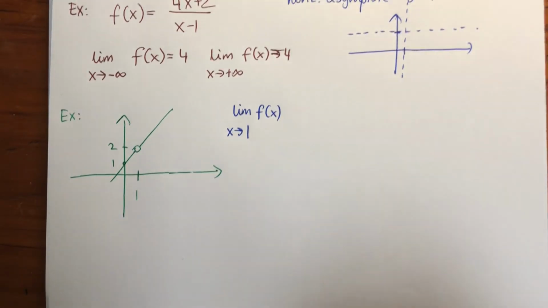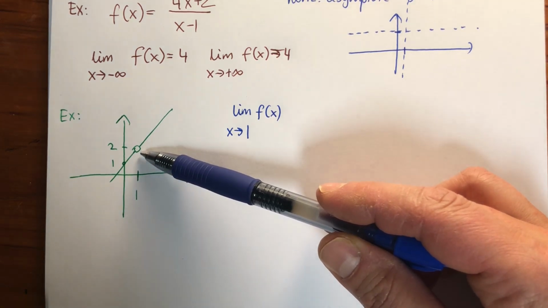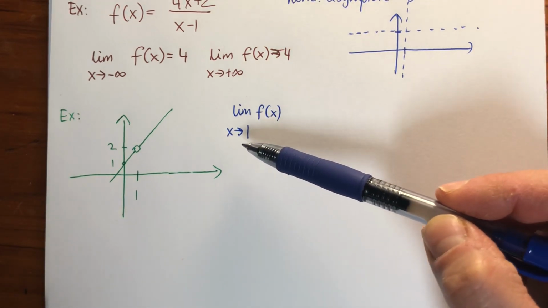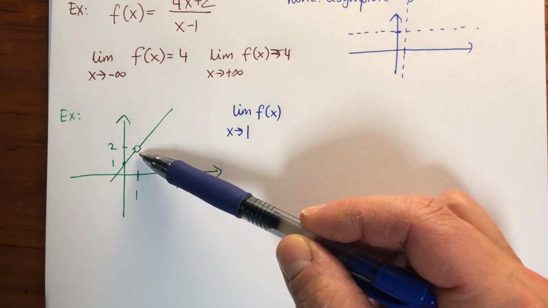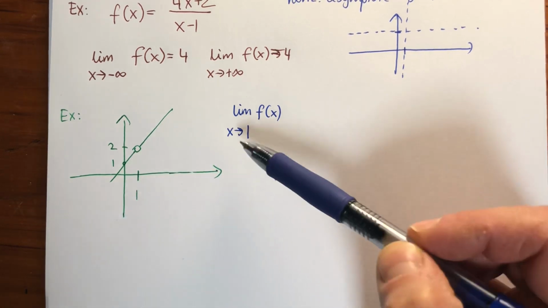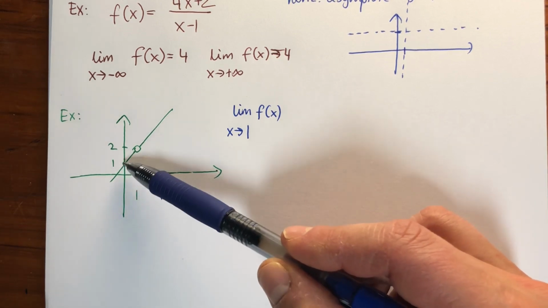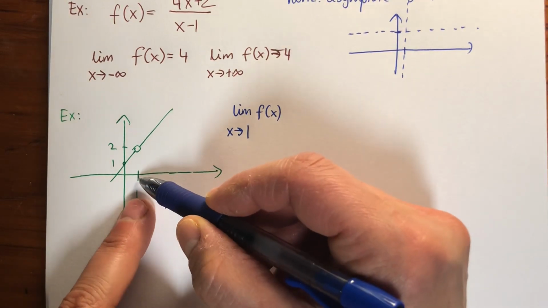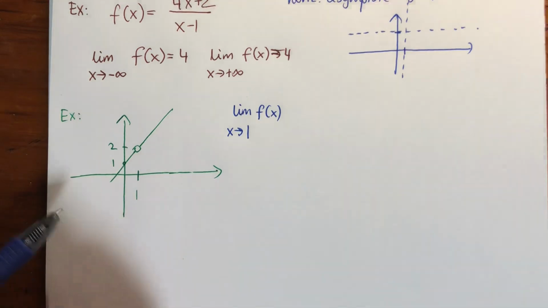So what does this mean? And especially you may question this because I put this open circle, which means that the function doesn't have a value right there. But what the limit means is that I actually do not care what the value is exactly at that point. What I do care about is, so as x approaches 1, what is the y approaching? So I want you to think about this for a second.